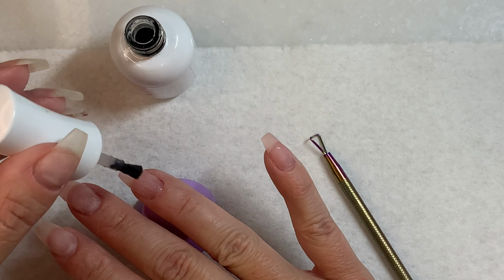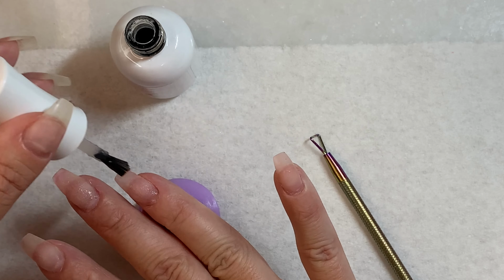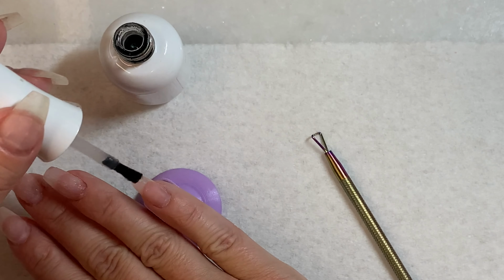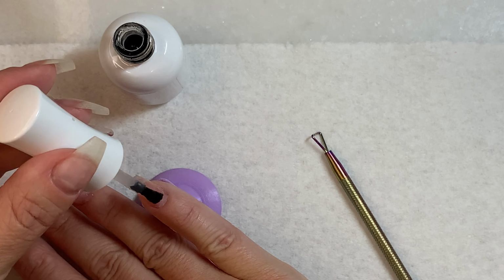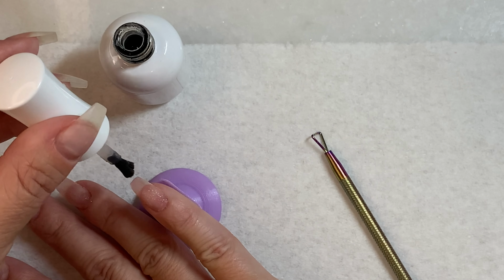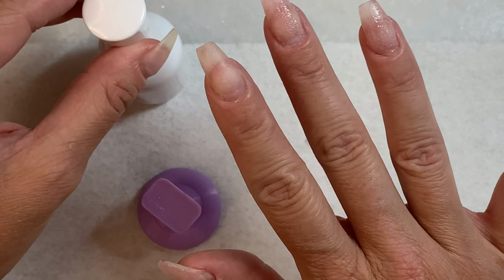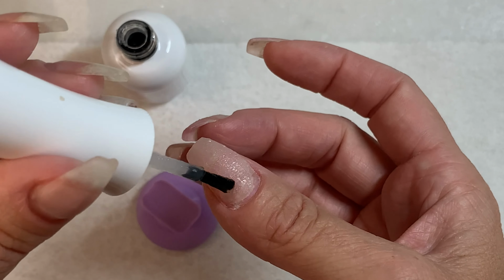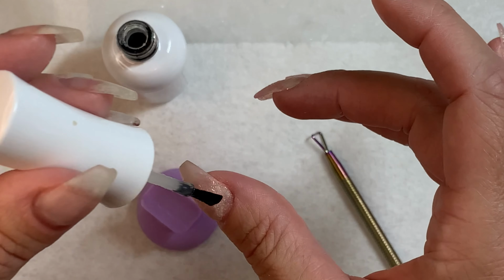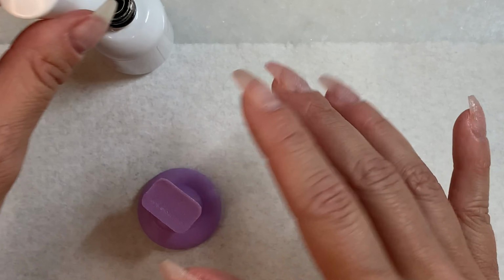Like in this situation, I have the polygel on, but which I guess is called Acrygel. I should probably start saying the right terminology. Sorry guys, Acrygel. So this Acrygel on, and I didn't do my prep very well. I was kind of in a rush when I was trying it out. So I skipped using my gel bond before I applied the Acrygel. And by doing that, I had some spots that were lifting, and I just don't feel like going back in and patching up spots. I'd rather just take this all off and start with a fresh set.